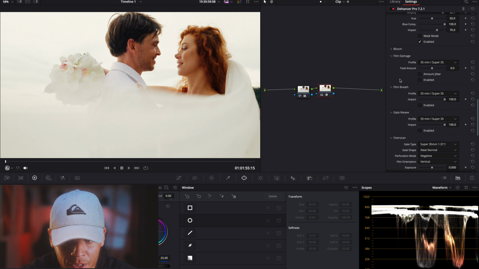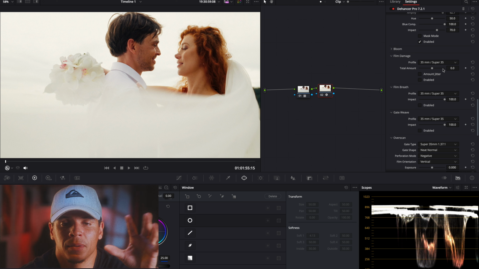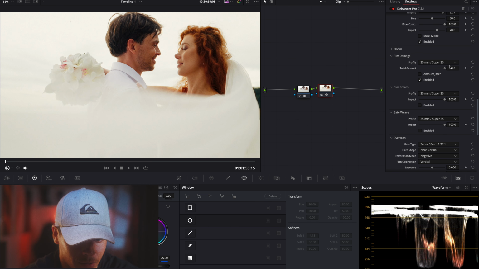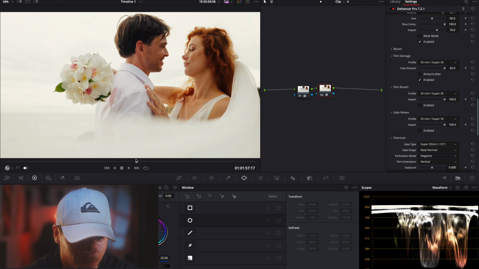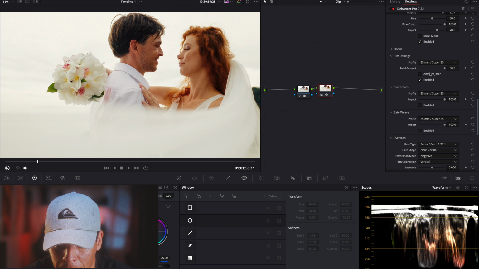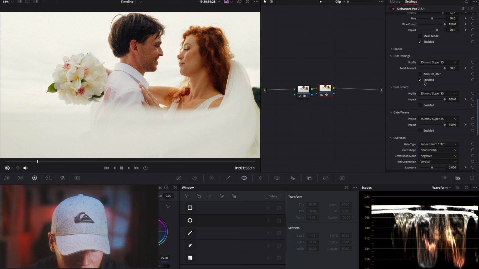Then there's film damage. The film damage, pretty much you're gonna put some dust or damage on the film in front of the video, but I just don't like to use that, but you could if you want. And then when the video is playing, you have a bunch of dust on the video, I don't know if you can see it, but I don't like it, so I don't enable it.